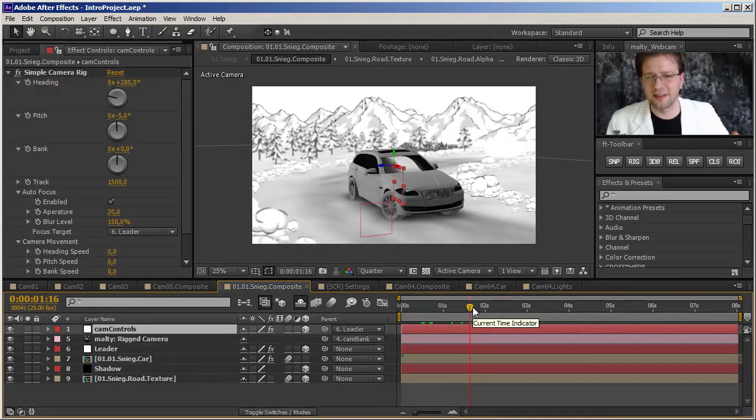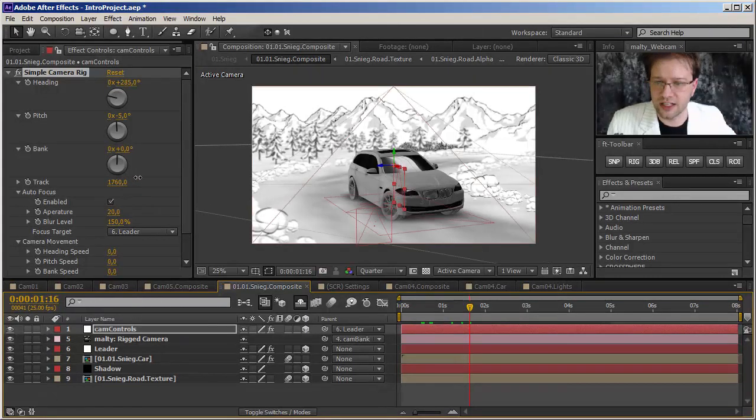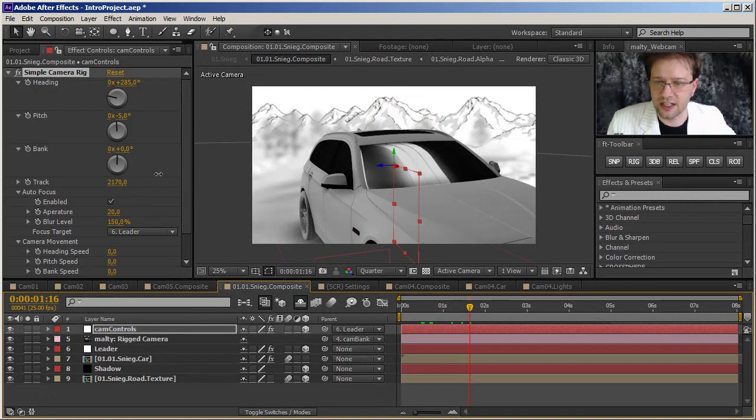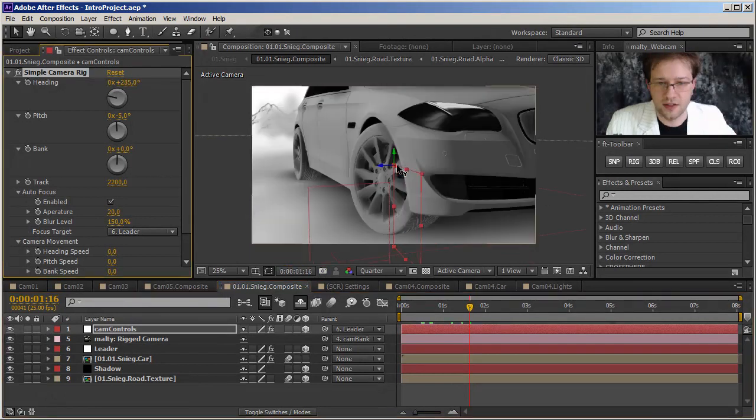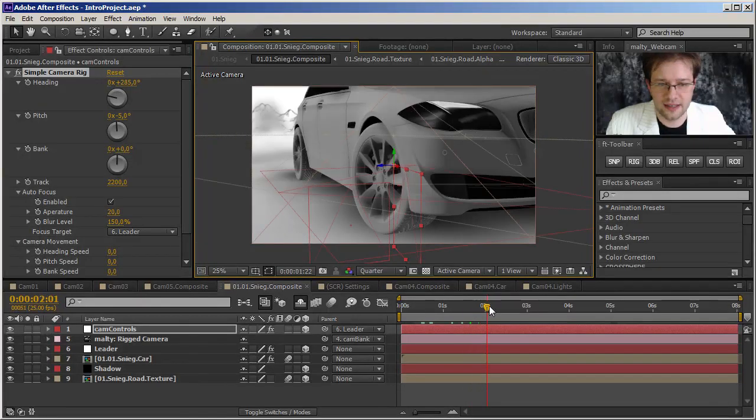I don't really like that because it seems like the whole ground is moving underneath the car. I don't really like that look. At least not when the whole car is visible. But if we would maybe zoom in to the light or the wheels, let's just try that. Something like this, and move the cam rig a little bit lower like that. This could be kind of an interesting look.